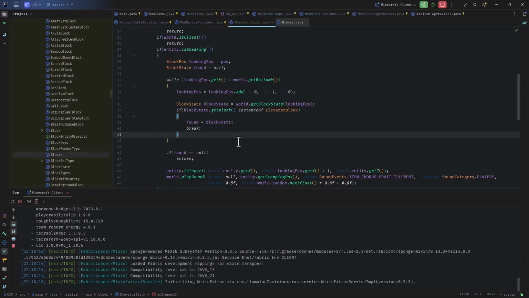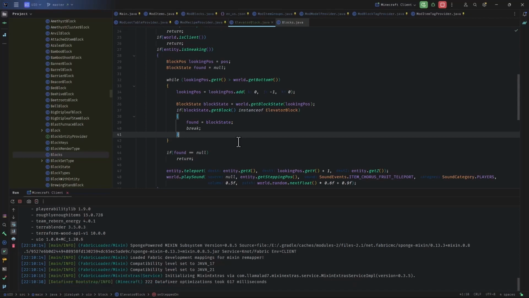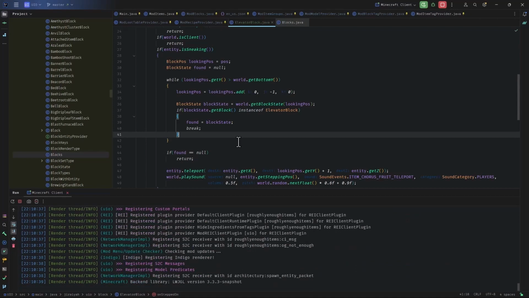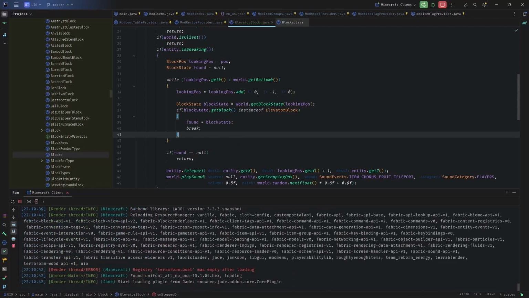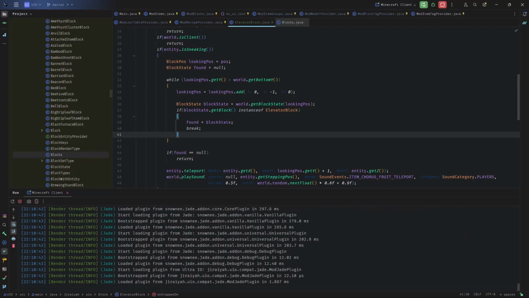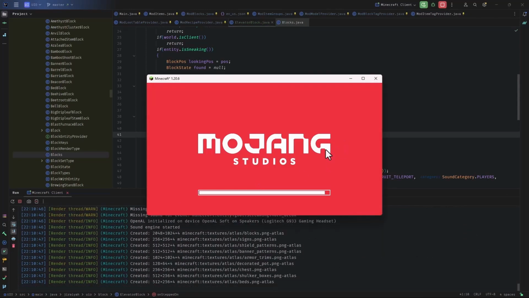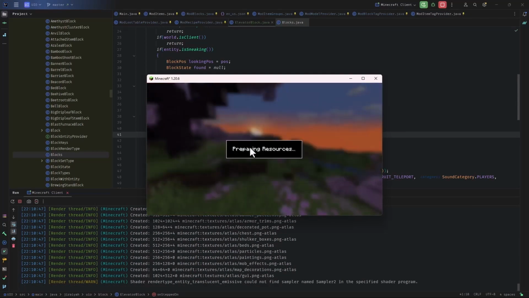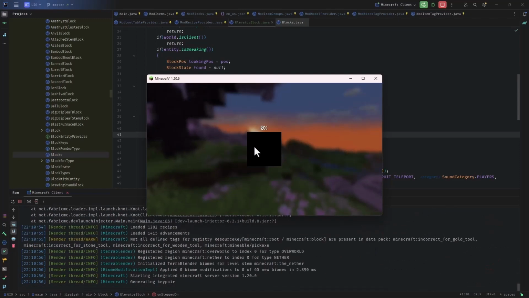I may need to change this behavior later and add a little bit of cooldown timer for, I don't know, the sneak, because I may hold the sneak down even for milliseconds and the block is just registering me as sneaking down again and again, and I will drop below each elevator until I reach the lowest one. So basically, the game is behaving correctly, the logic is correct, but because there is no cooldown timer on the input, let me demonstrate it on the board and tell you what I'm talking about.